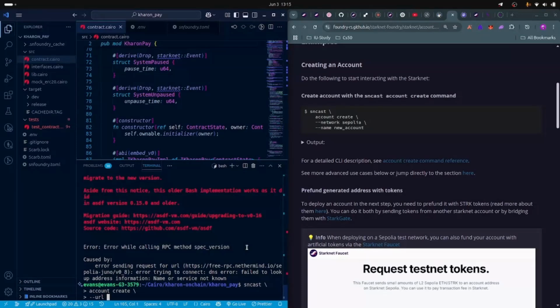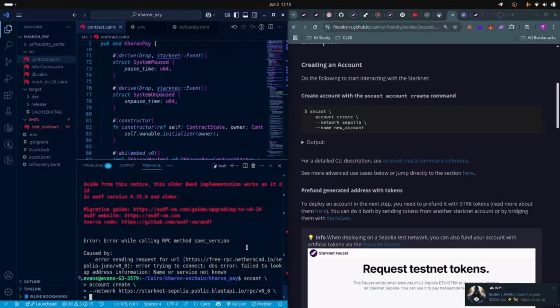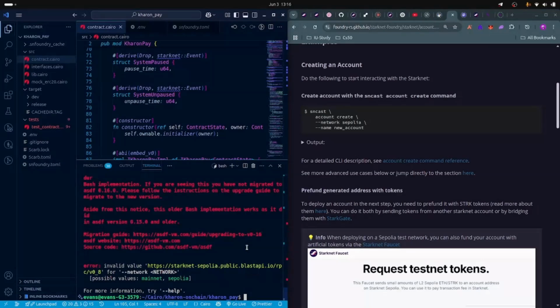If you put network, it is going to pick your default, or it will give an error. Let's try this actually. If you do network and paste your RPC, and then dash dash name and maybe account 1, you are going to get an error, invalid value for network. It is expecting mainnet or Sepolia, but we already see that Sepolia doesn't work because the RPC is outdated.